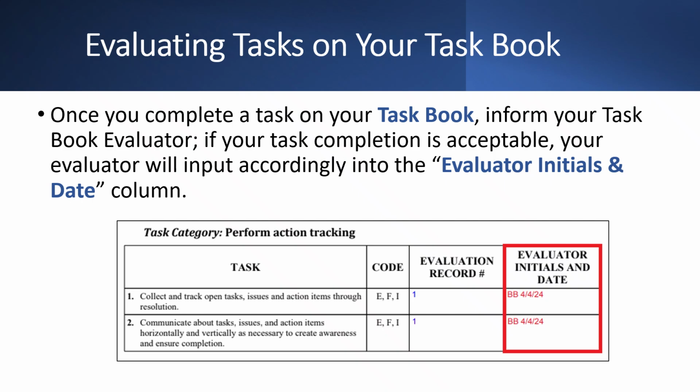In regards to evaluating your tasks, you simply need to inform your TaskBook evaluator once you have completed a task on your TaskBook. Then, if your task completion is acceptable, your evaluator will input their initials and the date in the corresponding cell. Note that depending on which method of TaskBook completion you have selected, your evaluator will either be your respective WVEMD area liaison, your direct supervisor in the State Emergency Operations Center if you're assigned to the State EOC, or the WVEMD Qualification Review Board. If you are unsure, please contact me for confirmation.